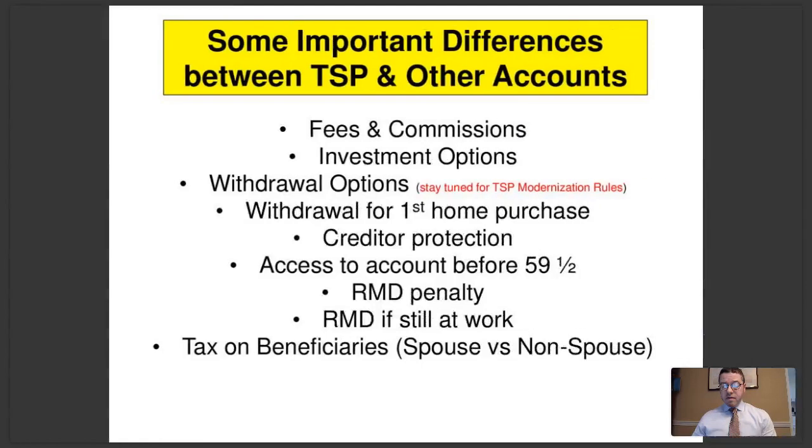So there are a number of differences between the TSP and other accounts. And when I say other accounts, I mean either IRAs or 401ks from previous employers. Perhaps you have money that is not in any type of retirement account, what is called a non-qualified account for those who are interested in the technical term. Non-qualified just means that they don't have any special retirement tax treatment. Anybody here who has ever received an inheritance, very likely that inheritance is non-qualified money. In fact, some of your biggest assets are non-qualified.